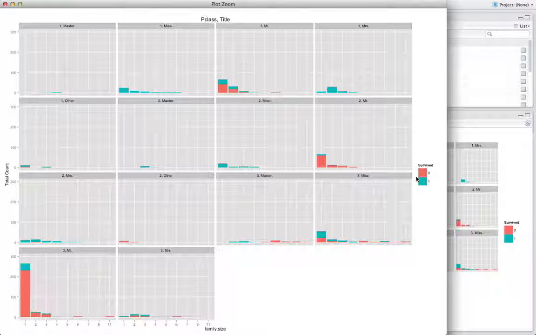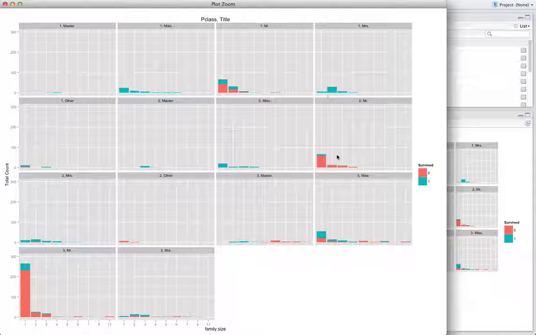You'll notice that there's a lot of stair-stepping, which is kind of what we would expect. Generally speaking, even in the early 1900s, large families were more rare than smaller families. This first bar is basically traveling alone.